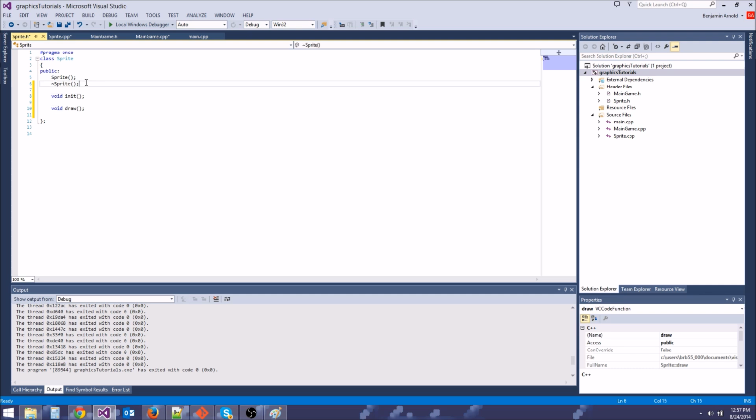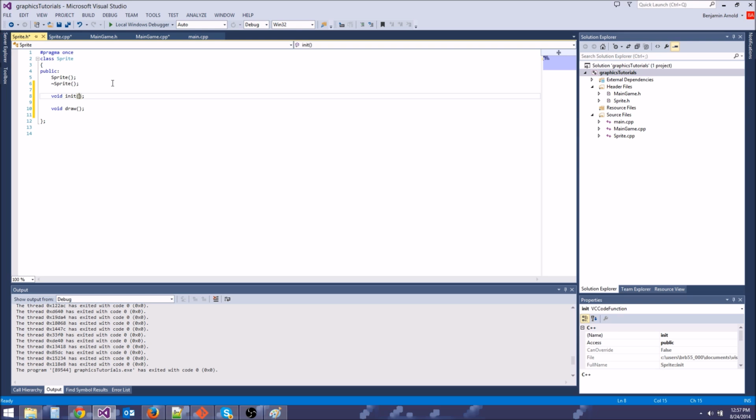And what are we going to need to give our sprite? Well, we're going to need to give it a position, right? And we're going to also need to give it dimensions. We're going to assume that our sprite is a square, that we're eventually going to color and texture and all of that. So let's go ahead and just pretend it's a square. We'll give it the coordinates for the bottom left-hand corner.